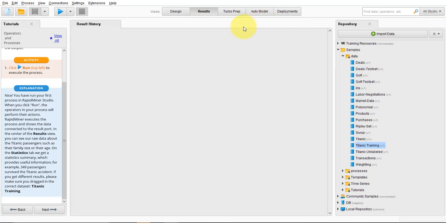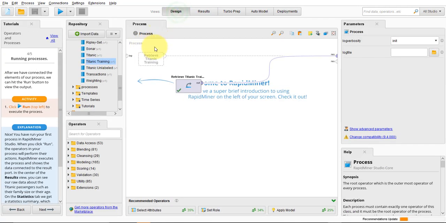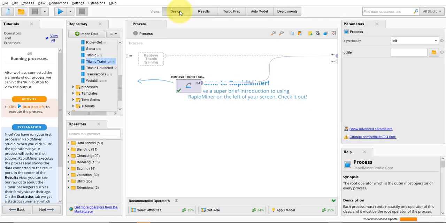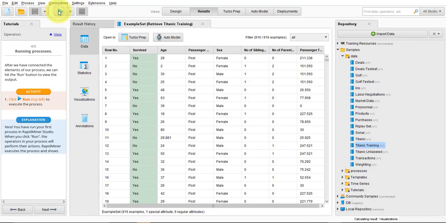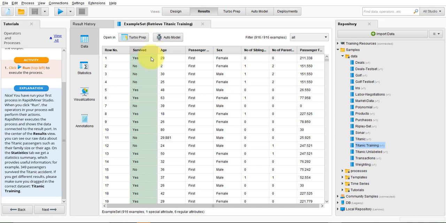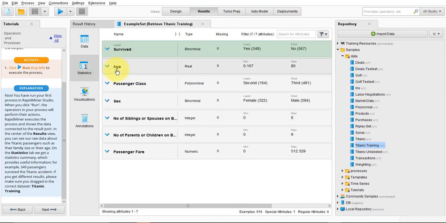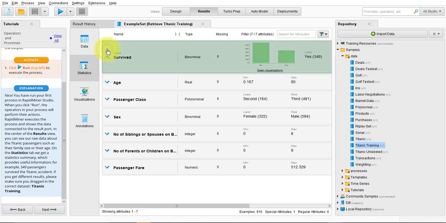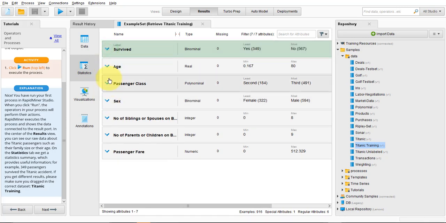Now, if you want to go back, you didn't notice that we were in the results pane, but you can go back to here, and that shows you this process pane. So going back here is the results. Going back here is the process. Let's try that again. Let's run it again. Okay, so we have the same thing again. If we click on statistics, we can see age like that, survive like that. I guess we don't get the average age automatically. I'm sure there's a way to do it. Let's click this and see what happens here.